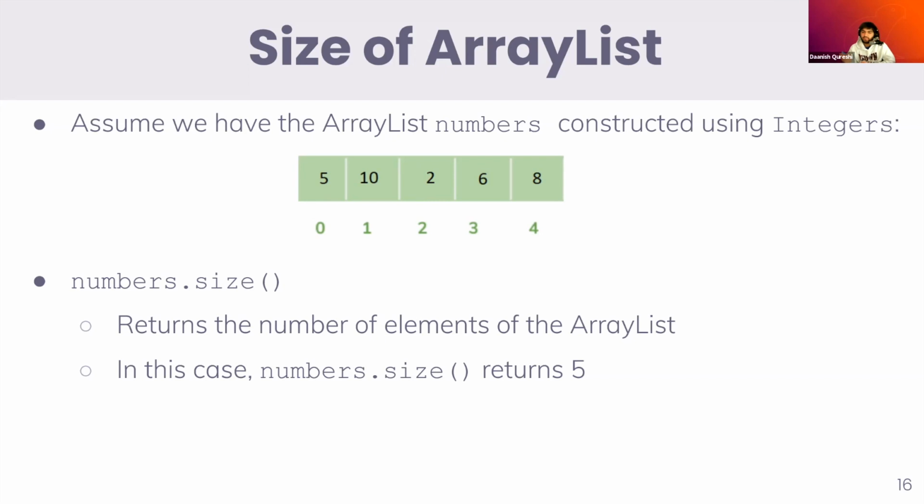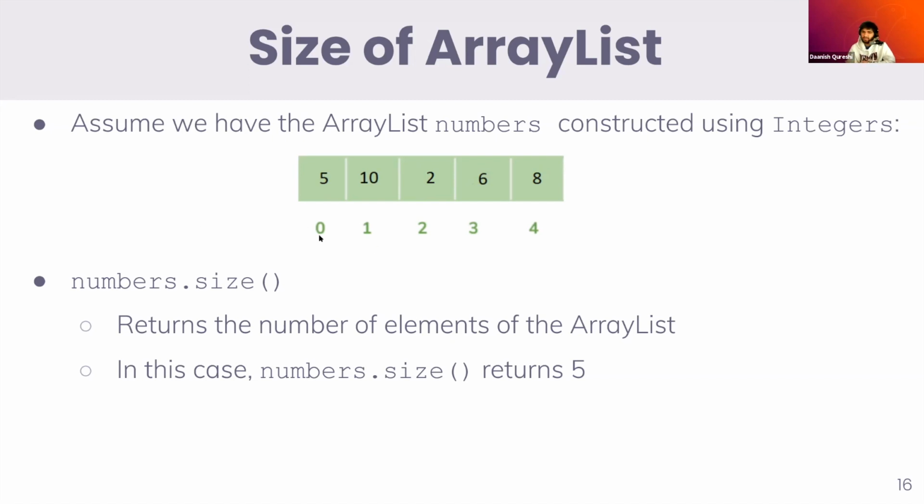So Ra'a said 4, which is what most people would think, but Bashar answered, no, the size starts counting with 1. Bashar is right here in the sense that when you're counting the length and the size of it, you're looking at the number of elements. Let's say I have 5 books in front of me. I'm not going to start counting with 0, right? I'm not going to call the first book 0. I'm going to call the first book 1, right? So if you were to start counting the books at 0, then you would have 4 books, right? That's what this is here.